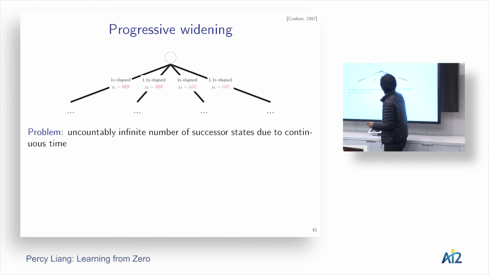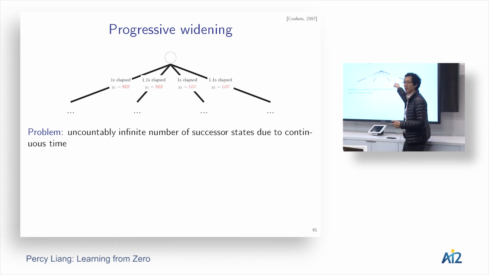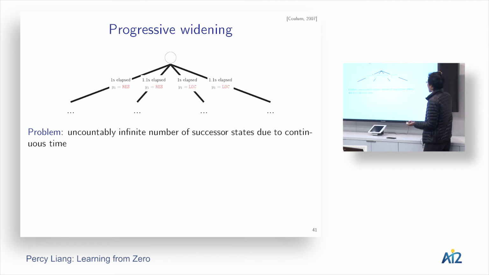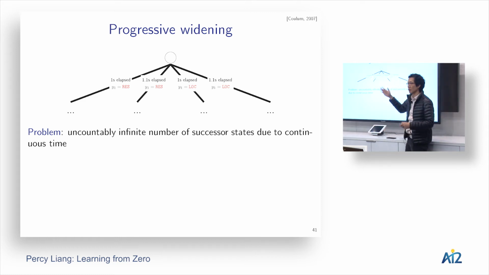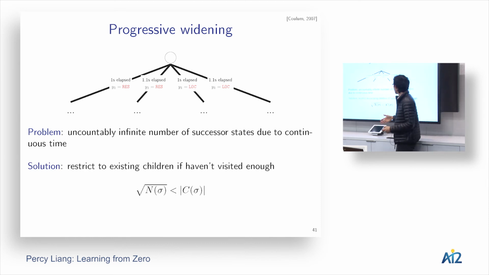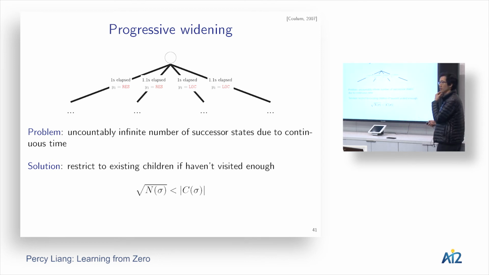The idea is that if you were just sampling from this node, then every time you reach this node, you're going to sample a different child because you're weighting a gamma distribution. With probability 0, you're actually going to hit the same thing, right? So there's this technique called progressive widening due to Coulom, and the idea is that we're just going to restrict the number of children to not let it grow too fast. In particular, if you visit this node n times, there are on the order of square root of n children, and on average each child has square root of n samples down it. As you sample more, you're growing the number of children. And this turns out to give you consistent estimates.